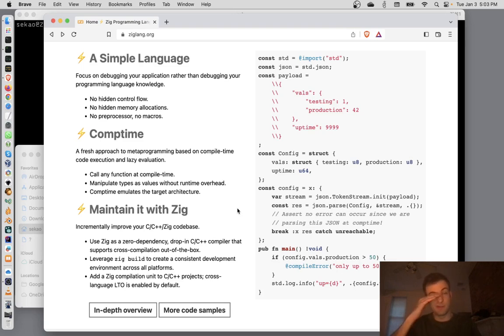But anyway, it's not all sunshine and rainbows. You are working on a lower level here, and you have manual memory management you've got to deal with, and I think that'll be a good thing for the project I have in mind, because I'll have more control over memory allocations. But for higher level projects, I'm not so sure. We'll see. Yeah, I'm gonna give it a shot.